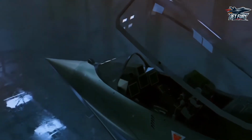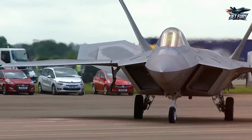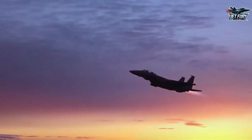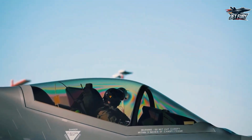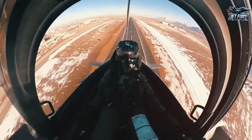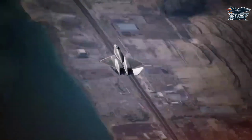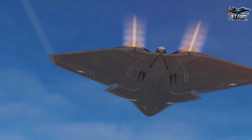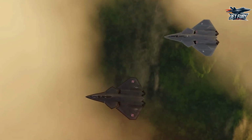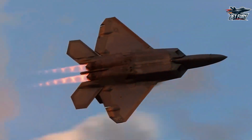The MANTA is engineered to reach altitudes near 70,000 feet, higher than the operational ceilings of most modern aircraft and beyond the reach of many surface-to-air missile systems. At this height, the MANTA becomes an unseen observer, capable of gathering intelligence, surveilling enemy positions, and executing precision strikes with impunity. The high-altitude capability also allows the MANTA to stay out of reach of radar, blending into the background noise that traditional radar systems struggle to filter.